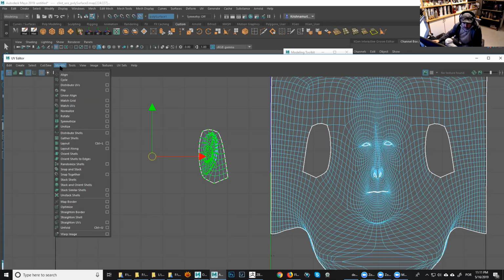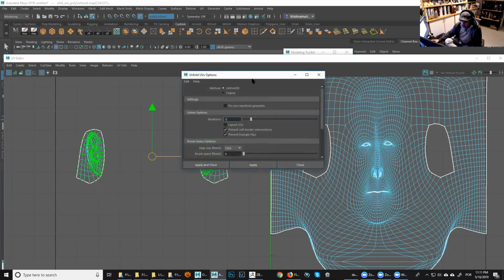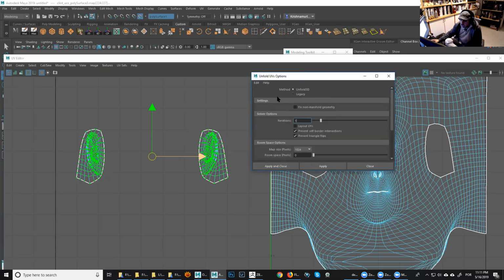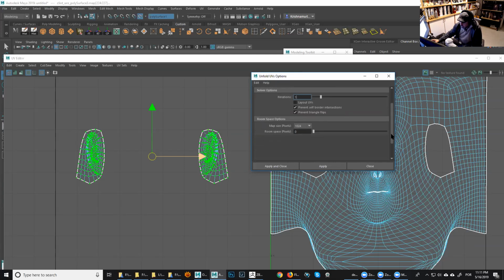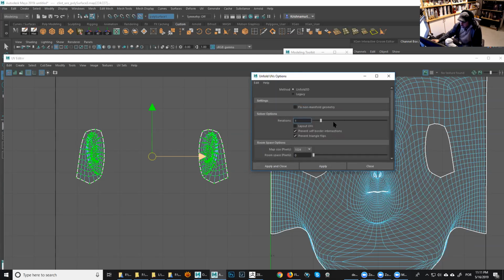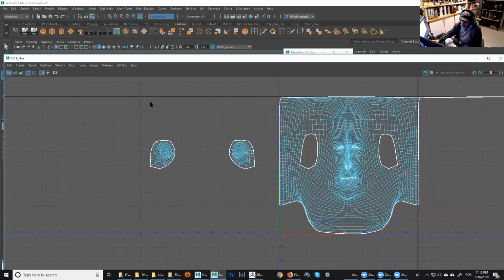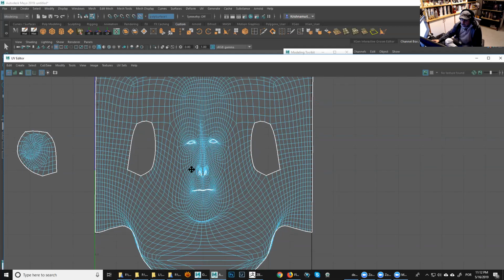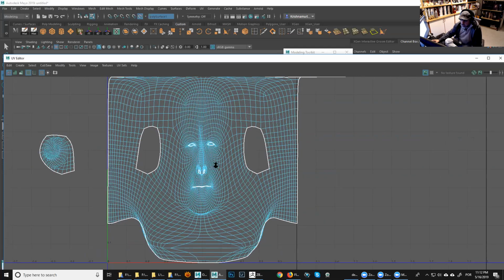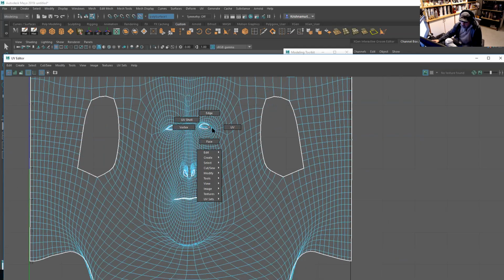And now you can just do the magic that Maya can do with unfold, right? So you're going to click modify, and you're going to go to unfold, and you're going to see there are two different algorithms here. The first one is unfold, and then there's the legacy, the old school Maya thing. By default, it pins everything else other than what you have selected. So I'm just going to apply it. So I applied it, and now it's completely unfolded. So those are ready to be textured, for example, right? So this is just like a mini tutorial if you guys are doing Maya stuff for the first time.